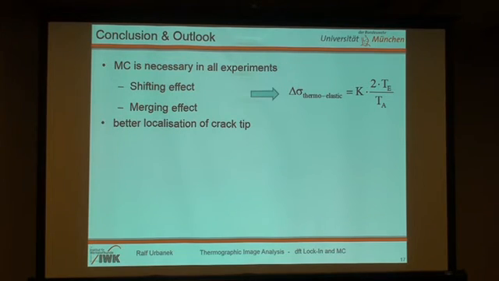It allows a better location of the crack tip, but we still do not know where the crack tip really is, because we can't define a thermographic criterion based on thermographic images to define the crack tip. But I think we can solve that problem in the future. We also can connect effects to tension and compression, because we have the phase value, and we are seeing that the phase value is also influenced by motion compensation.